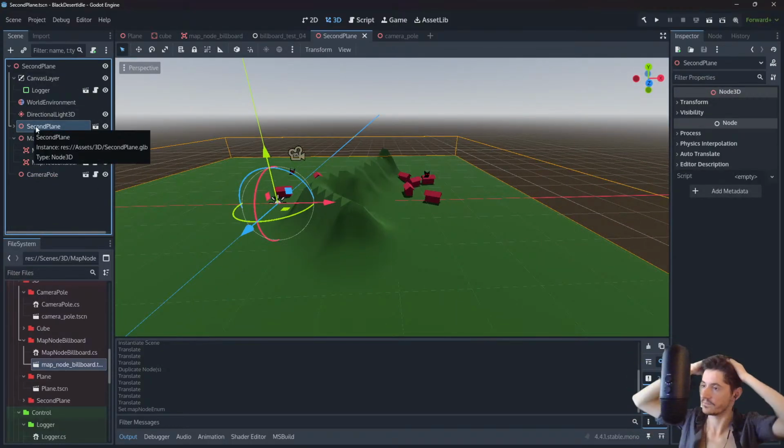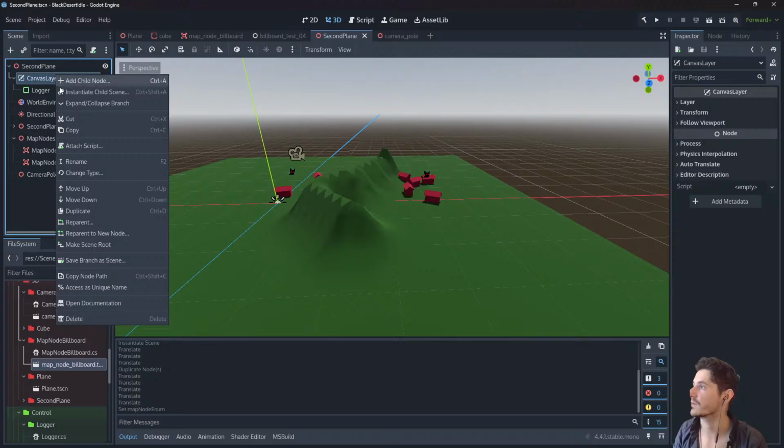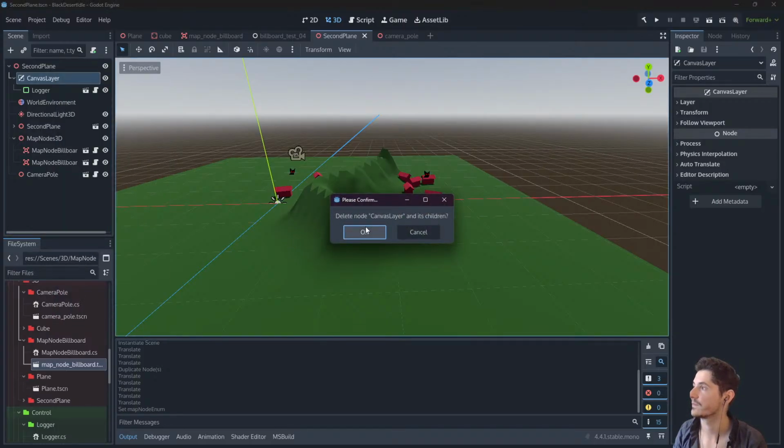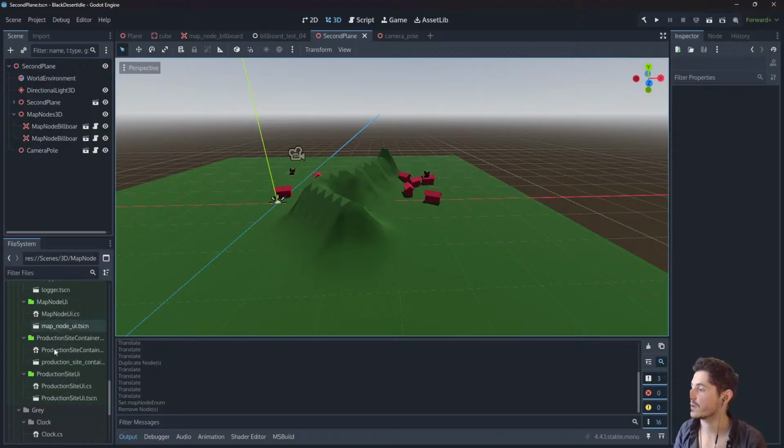Now, what I want to do is bring the... Yes, it's very messy. I'm gonna remove the canvas layer. And I'm gonna create a new test scene.